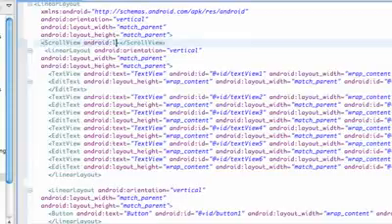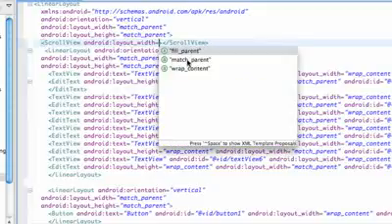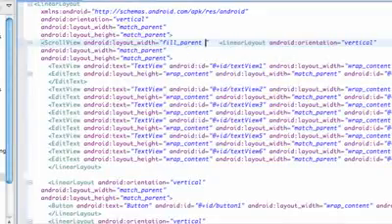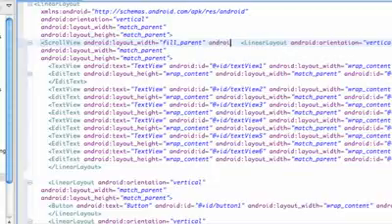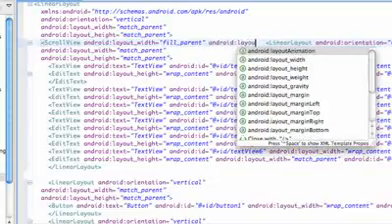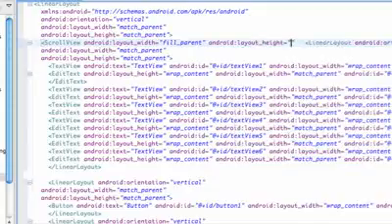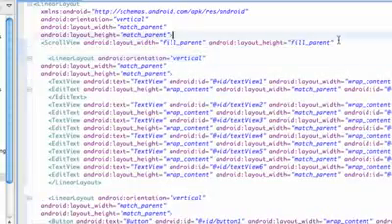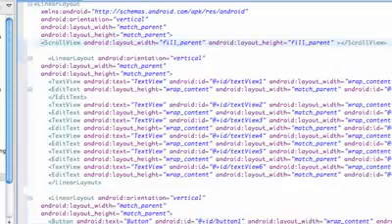Again, Android layout width equals fill parent, and Android layout height is going to equal fill parent as well. Alright, so we have our scroll view set up and we want to wrap our linear view. So we're going to copy this line and paste it below this linear view.